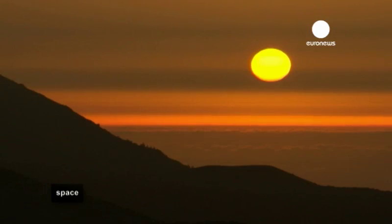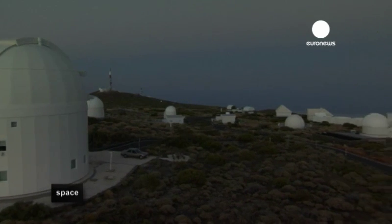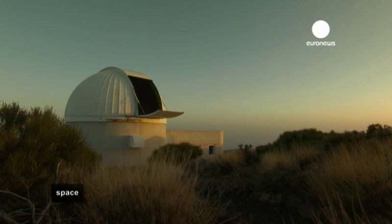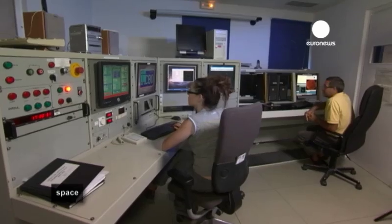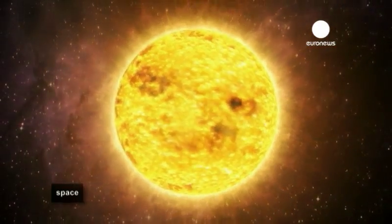The first time a planet was discovered outside our solar system was back in 1995. Since then, scientists have counted more than 700 exoplanets, as they're known. What they're looking for, of course, is a planet that might resemble the Earth with some form of life. What the telescopes are looking for are stars whose luminosity varies, indicating the passage of a planet. What we do is point our telescope towards a planet we believe might be an exoplanet — it can take a long time. If we think it's interesting, we study it for several days, and in the end we say, okay, this is a firm candidate, and we pass on the work to the big telescope. It's a lengthy process which requires the use of telescopes all around the world, night after night. What forms of life are we looking for on far-away planets, and do we have the scientific tools to find them?